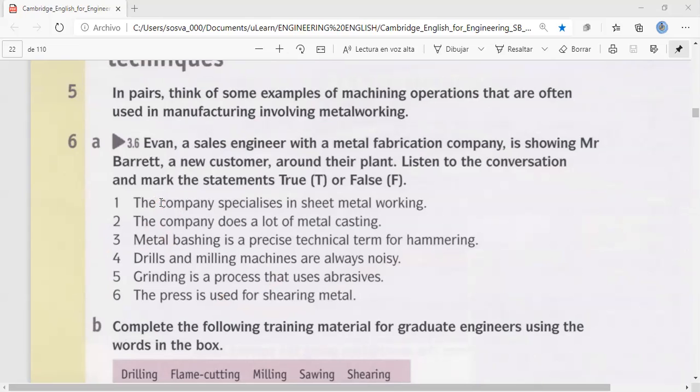And he is showing Mr. Barrett, who is a new customer, around their plant. It's like the typical visits from new customers to the plant. Es una visita de un nuevo cliente a la empresa. Y lo que está haciendo Evan, como encargado del área de ventas, pues está mostrándole la industria y los procesos que hacen, pues para que esté interesado en comprarles, ¿verdad?